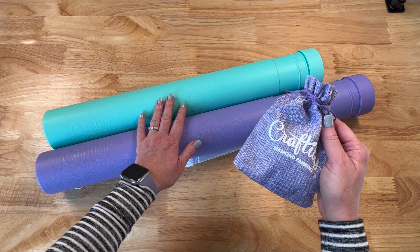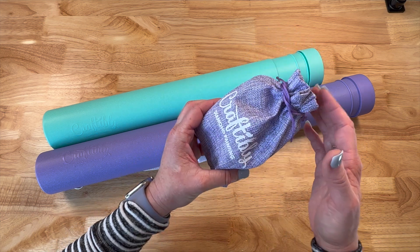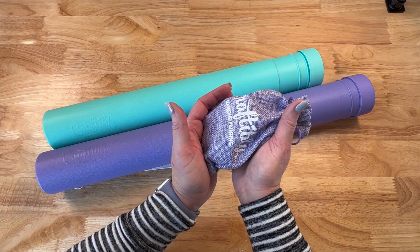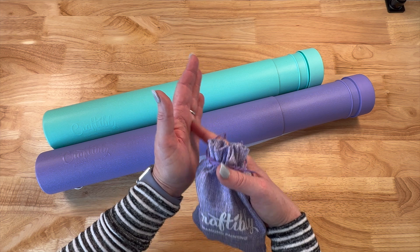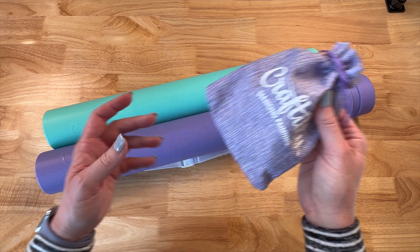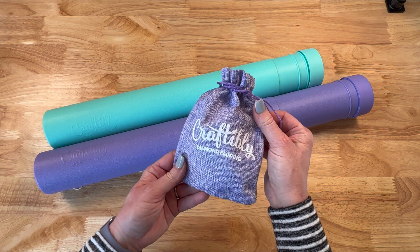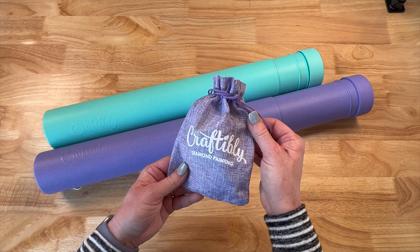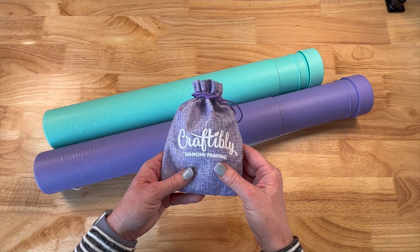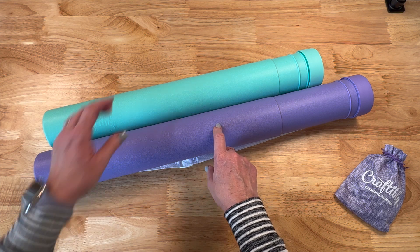The reason I have the toolkit out is because I wanted to point out a change that Craftably has made. In the past, Craftably had their toolkits inside the tubes, but what was happening is they were pressing up against the paintings and crushing them just a little bit on the ends. So Craftably listened and made a change — it's now on the outside of the tube. So be sure after you open your box that you dump it out and find your toolkit because it'll be in there. If it's not, contact them, but it should be in the top or bottom depending on which side you open. That's where they're placing them now and it's made things a lot better. Okay, let's go ahead and start with the purple tube first.